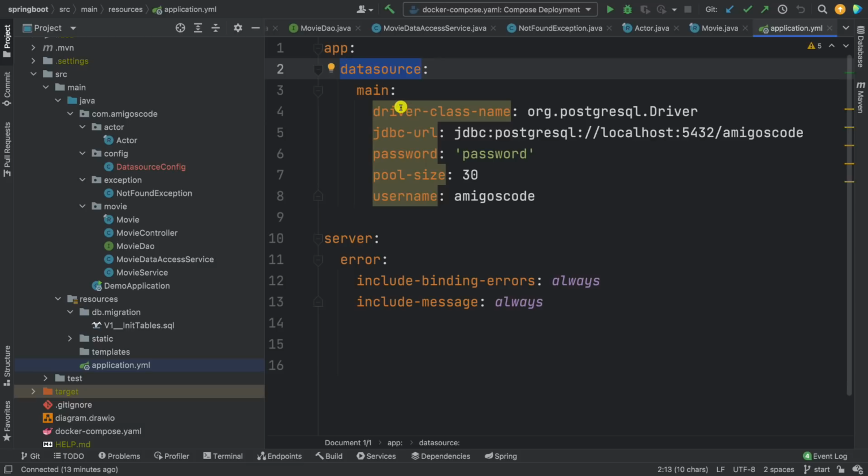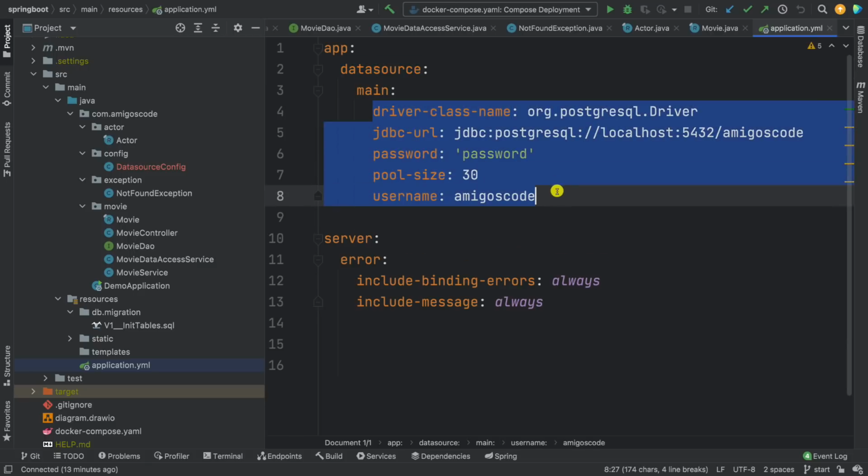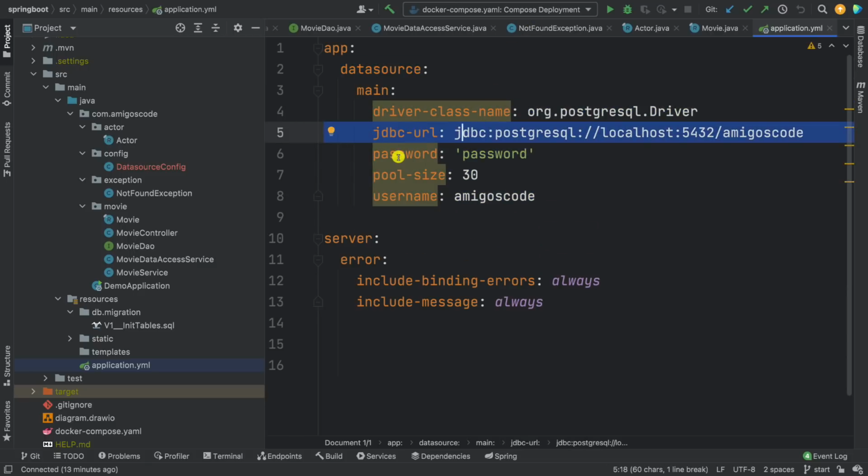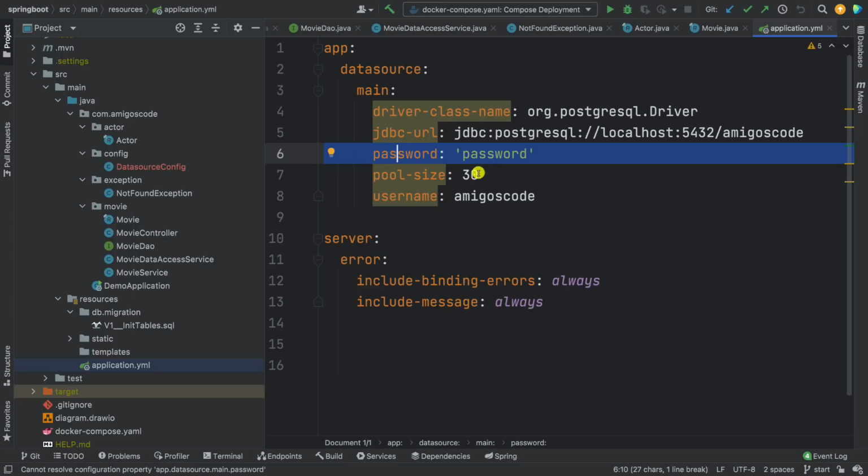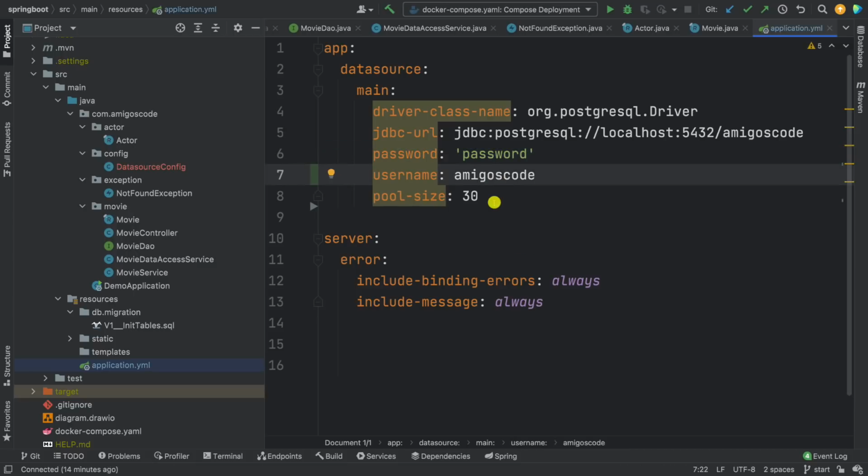So this is YAML syntax, and basically I've said app.datasource.main, and then I've got all of these properties, and you can see the driver class name, the JDBC URL, the password, pool size 30, and then the username. So let me just swap these around. So username and password, just like that. So I think this is easier. And then you see that here we have the database that we want to connect to.